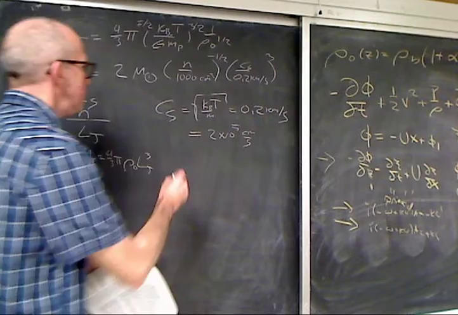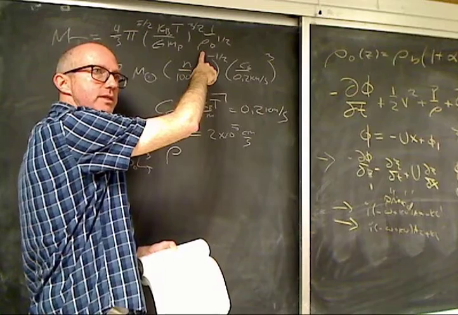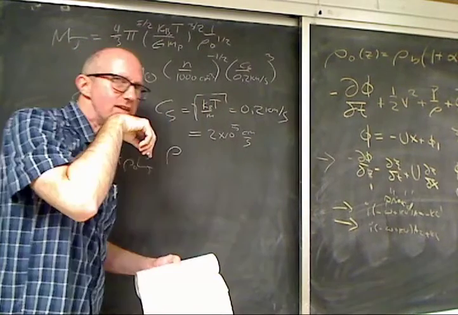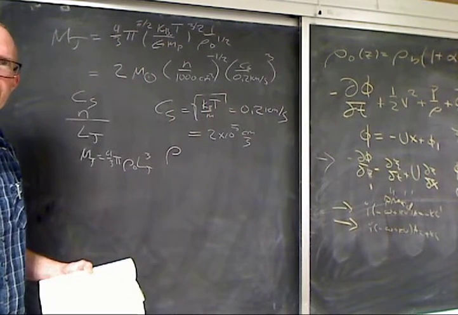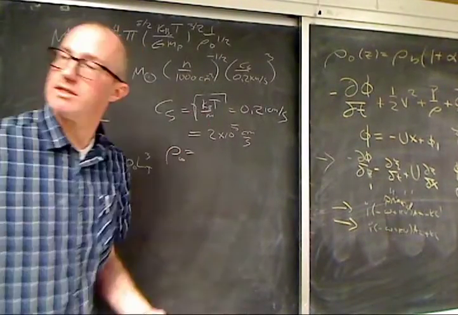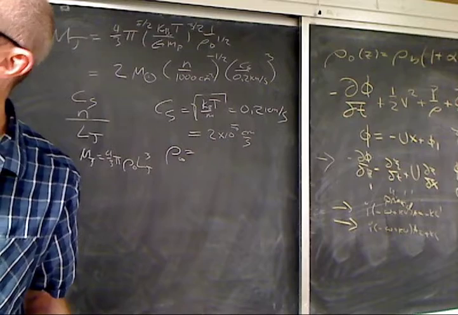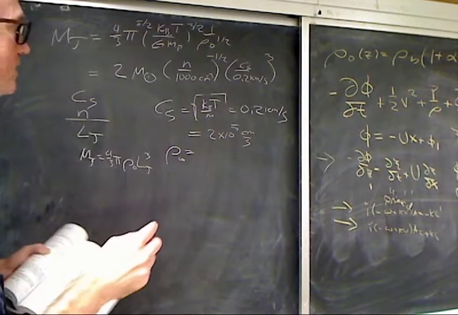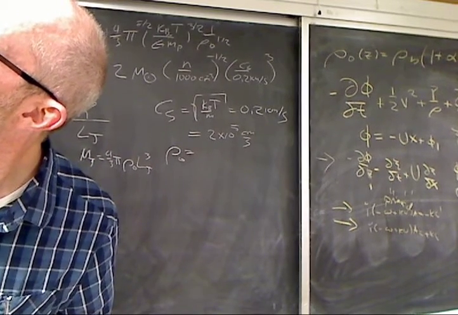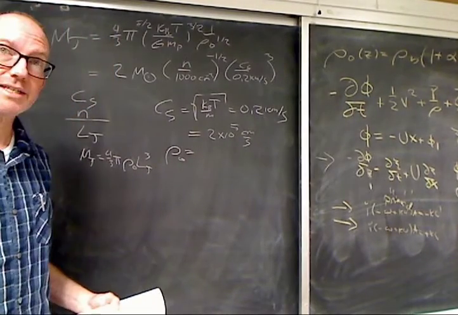And then for the density, well, okay, this density is in grams per cubic centimeter, but I gave it to you in just per cubic centimeter because that's the units that are easier to deal with. Because otherwise you got to be dealing with like 10 to the minus 24 or 5. That's harder to keep track of versus 10 or 100. So the density in physics units, in mass units, is just going to be the mass of the particle, which I wasn't explicit about. This is molecular hydrogen. Did I explicitly say molecular hydrogen? I did. So M is the mass of the particle, not necessarily the mass of the proton.